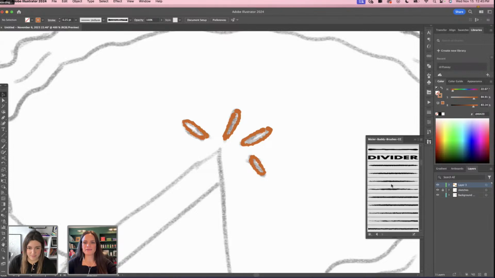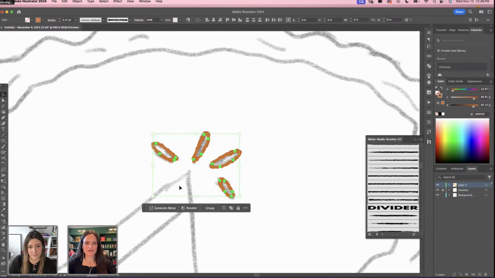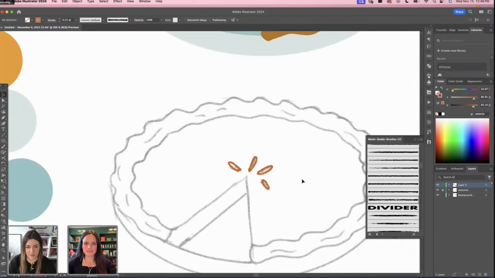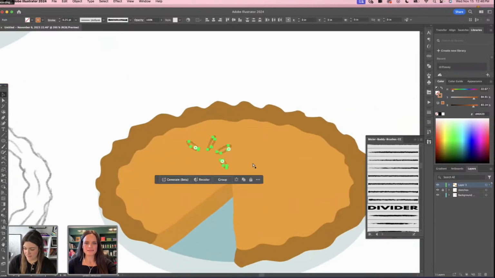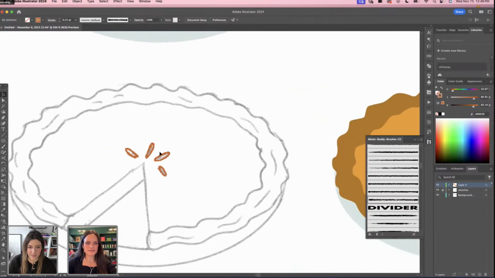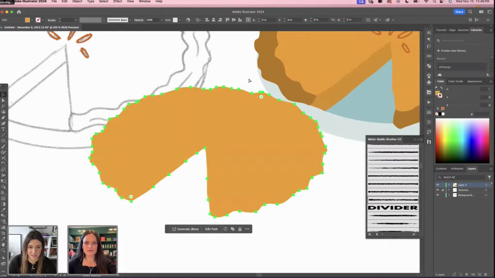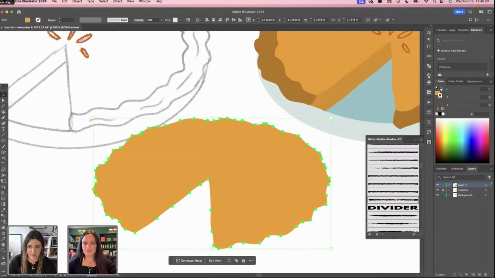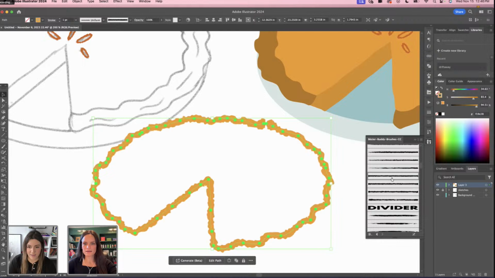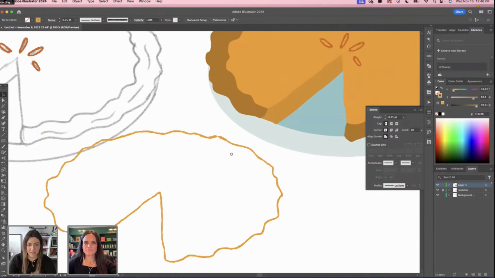So I bought these brushes that are so fun, and I'll be using them all throughout. I think that looks so much more like a regular hand-drawn piece. I'm probably going to copy, paste, and give it that same outline texture. Turn it down a little bit.